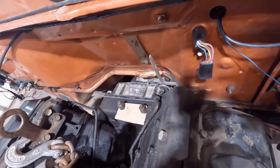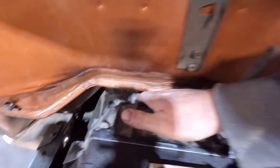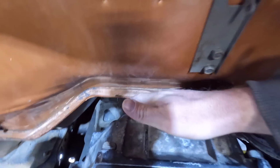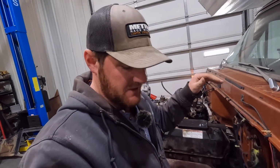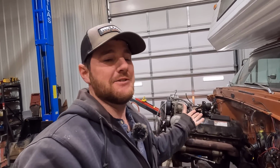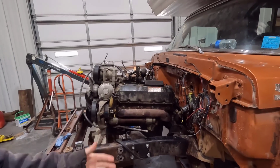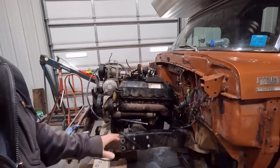So fitment, we have enough clearance right now to run it, but if you ever had to take the transmission out, it's kind of hard to tell on camera, there's just enough clearance for my hand to fit there, and even then it's rubbing and I have to kind of shove it in between there. So we don't have a ton of clearance to be able to pull the transmission out if your clutch went out, or if you just had to pull the transmission for some reason. Unfortunately, it looks like the engine is going to have to come out if you need to service the clutch. But it's one of those things. Hopefully that never happens, because we're going with all new stuff on this thing. Hopefully that's never a problem and it never has to come back out, but just something to think about for serviceability. It's going to be kind of a problem there. But like I said, we're just going to leave it as is.